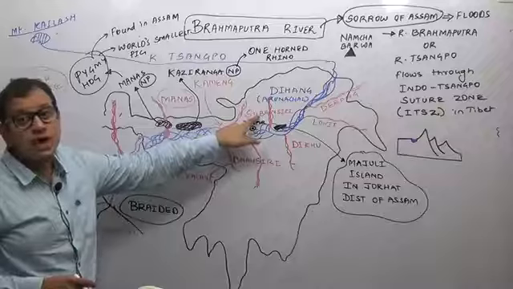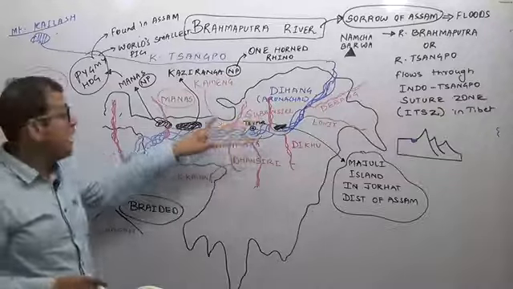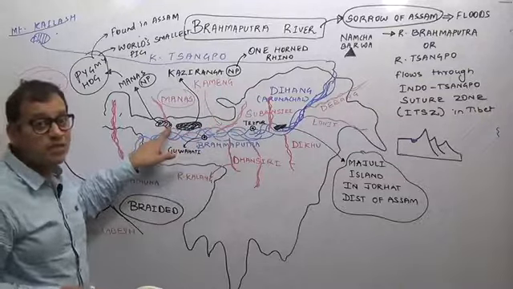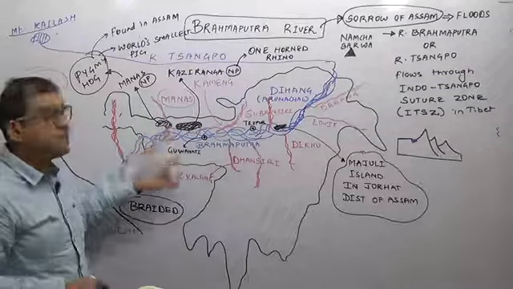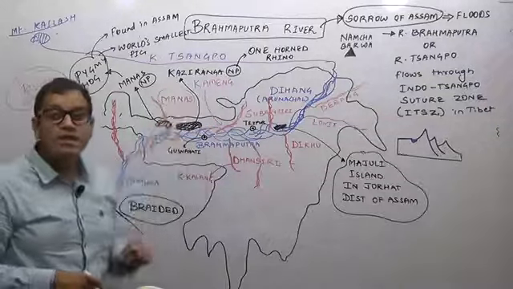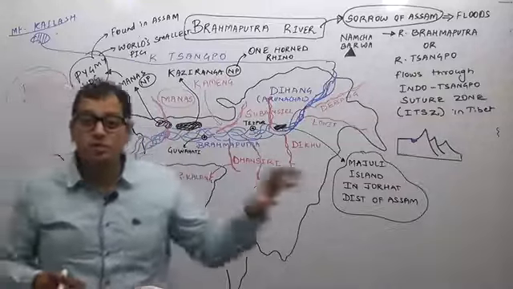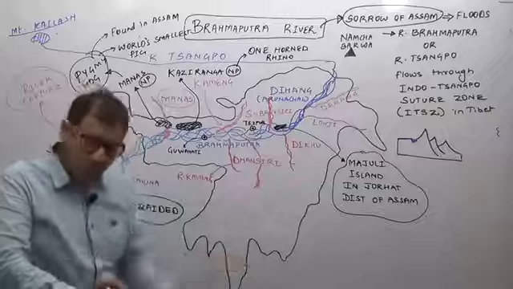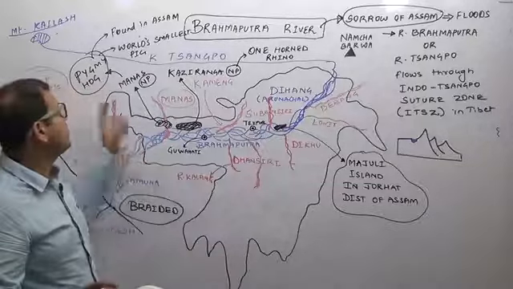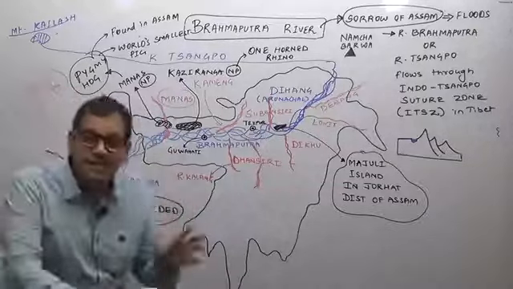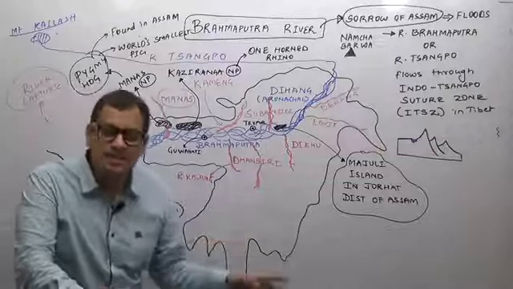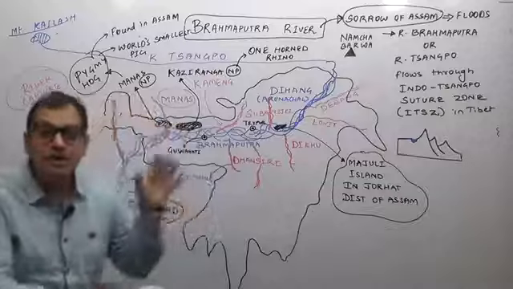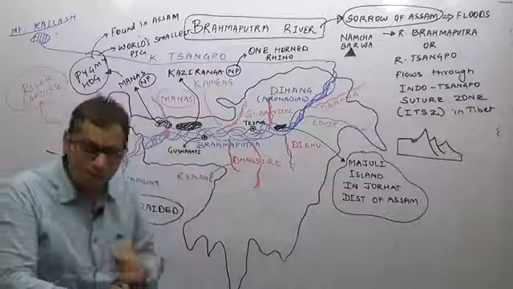Remember Subansiri hydroelectric power project. After that Kameng. After that Manas, which flows through the Manas National Park. Manas National Park along with the Kaziranga National Park are hotspots of India. Manas National Park has tigers. It also has rhino, but it is more famous for pygmy hog, which is a critically endangered species in India and in the IUCN Red Data book, and it is the smallest pig in the world.